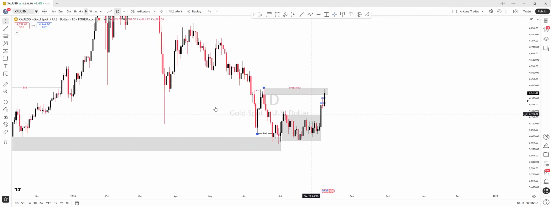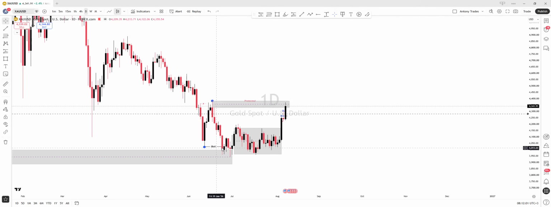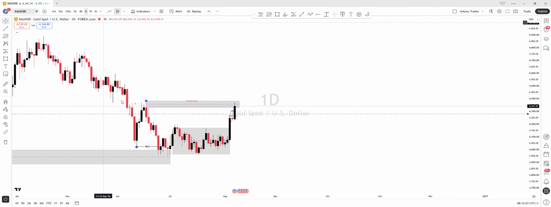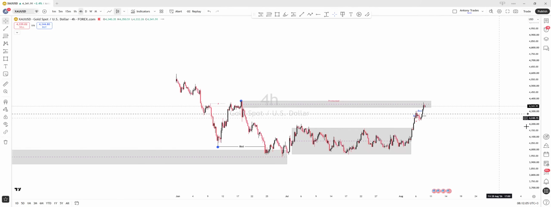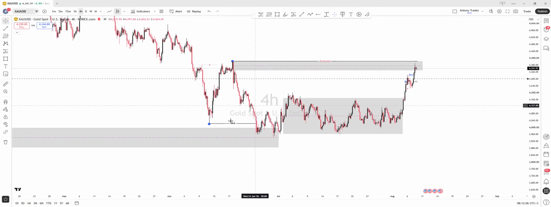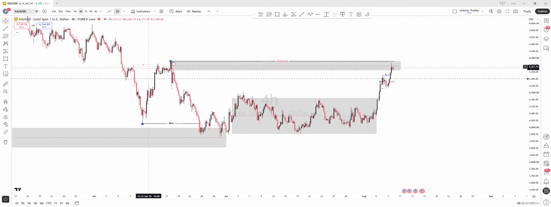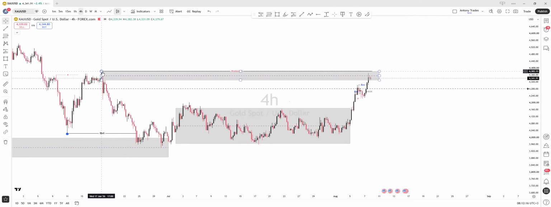What are we waiting for? We said since this is our last break of structure from the 4-hour time frame, right? That was the last break of structure here, which is a very strong BOS, which swept liquidity above here, meaning these are very protected highs. If this market wants to buy, then it has to break this high.